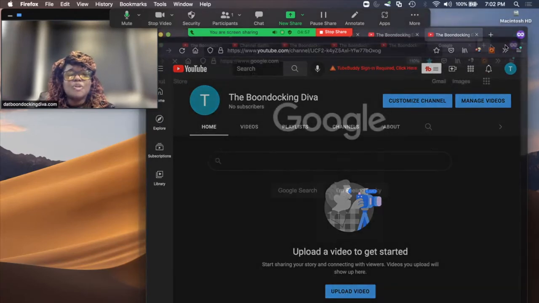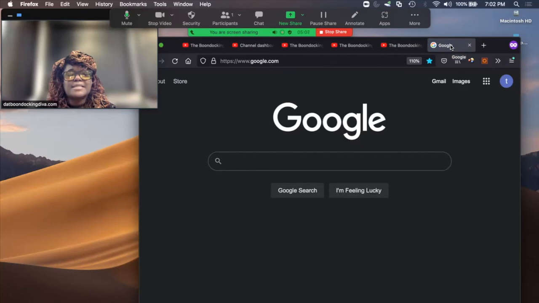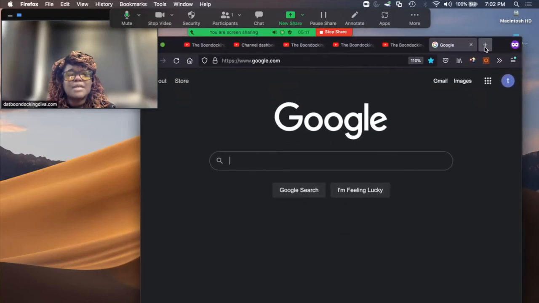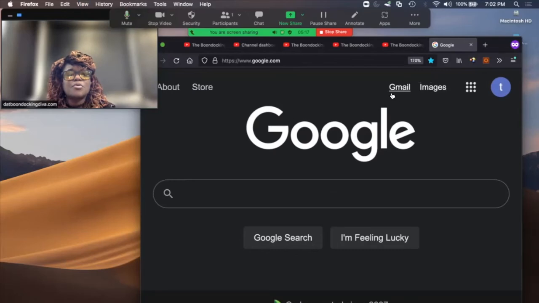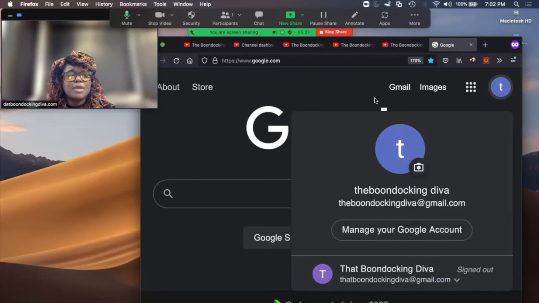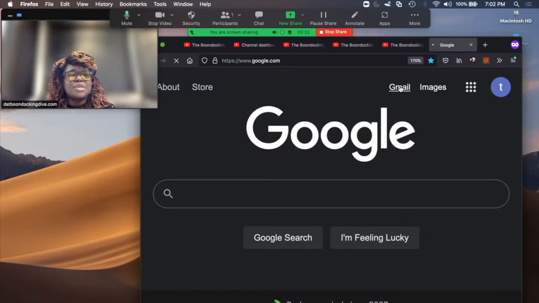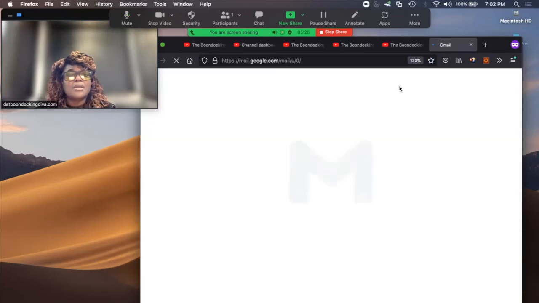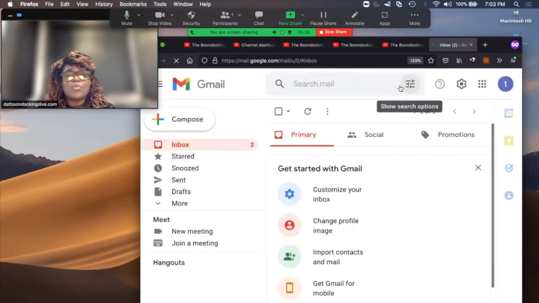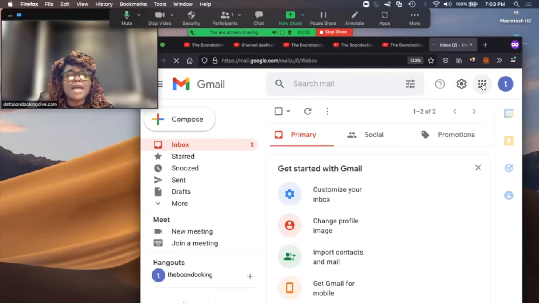The other thing I want to show you, if you go to another tab inside of the same browser window, okay, I just clicked on a plus and I went to google.com. If I click on Gmail right here in the right side corner, again, there's my menu if I want to get to my Google account. But now if I click on Gmail, I want to show you that there's a whole suite of tools already waiting for you to take advantage of. And how do you get to them? Again, it's the right side menu.